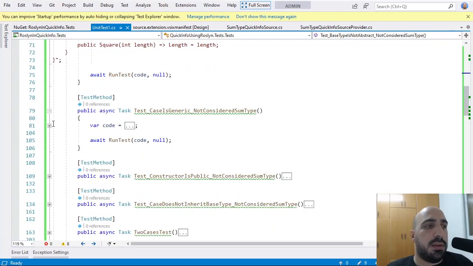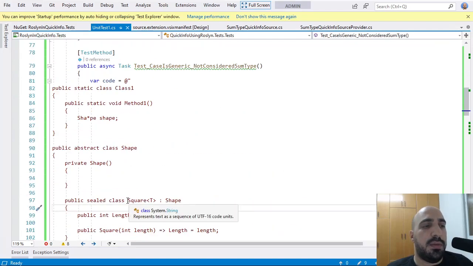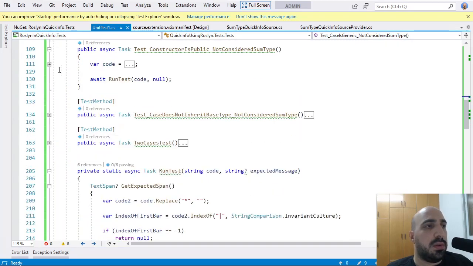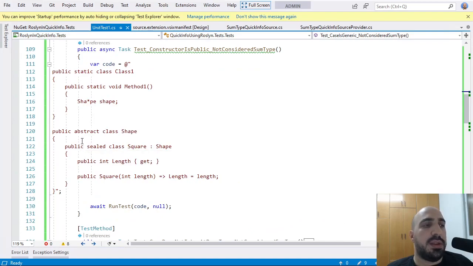Same thing here. I'm testing that if the case class is generic, then shape shouldn't be considered a sum type. Here I also test the case where there's a public constructor of the sum type. If there's a public constructor, which is implicit in this case, this type is not considered a sum type.